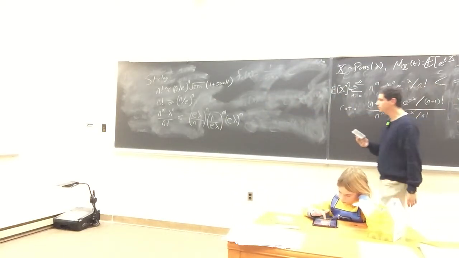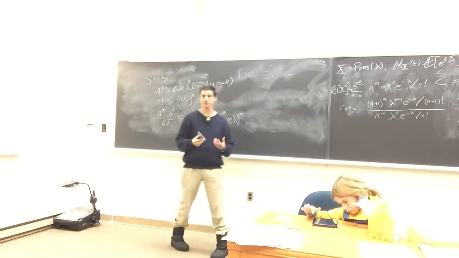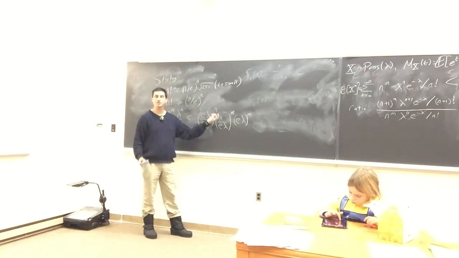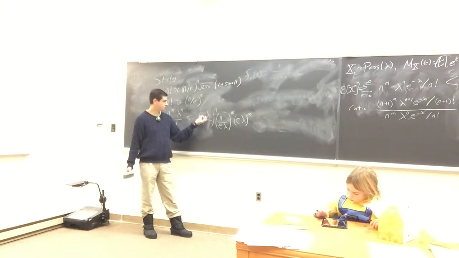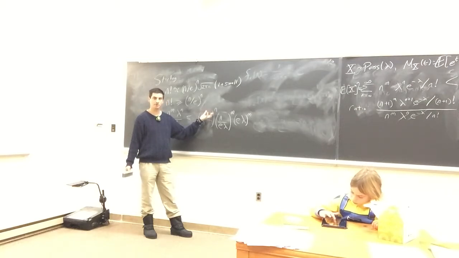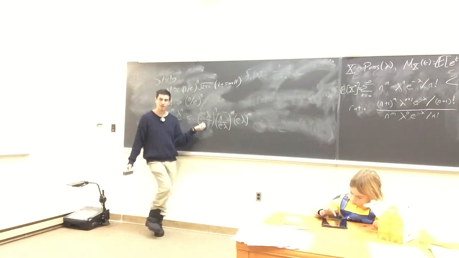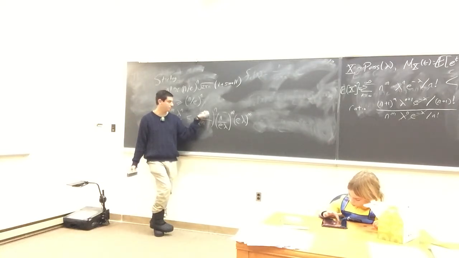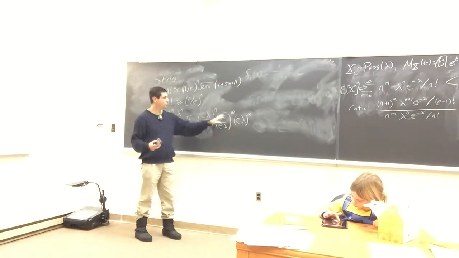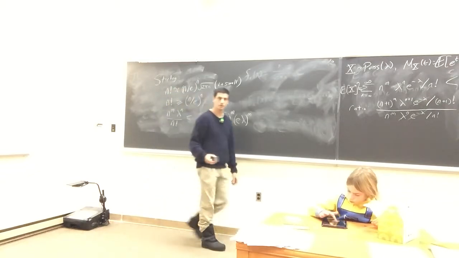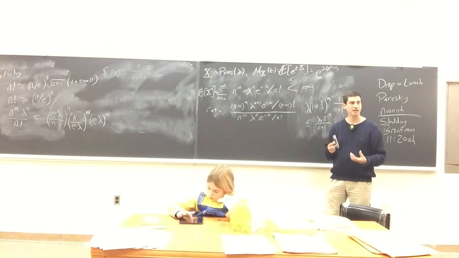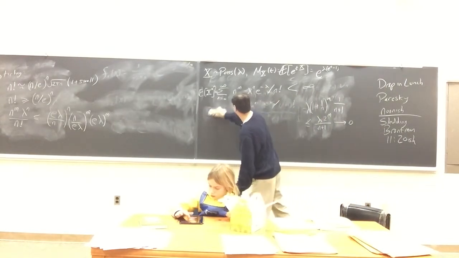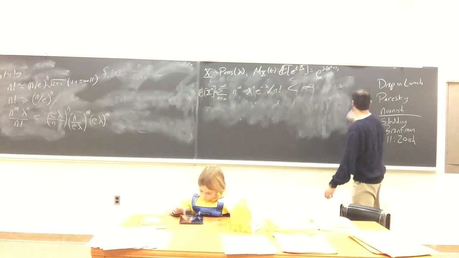So one of the things we like to do is break calculations up into different regions. And in different regions or different regimes, we can use different estimates. If n is small relative to e times lambda, this is going to be a large number raised to a large number. If n is large relative to e lambda, then this is going to be a very small number raised to a high power. So if I want to get a sense of what's going on, I would use this to break it up into different regions. And now you can begin to see where lambda is going to come into play. That's going to determine what is considered large or small. So again, I just want you to get a sense of how you would attack problems like this.